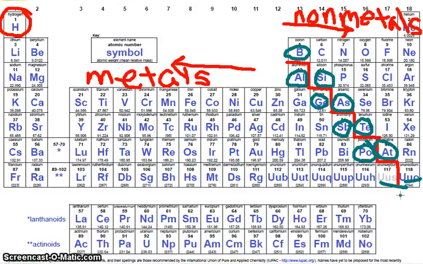And lastly, thinking about the metalloids. They're called metalloids because they're sort of the in-between. So they're not really metals, they're not really nonmetals, but they have a little bit in common with both. Metalloids tend to be very dull. They tend to be very brittle, so you're not going to be able to make them into a wire or a sheet. Mostly solids at room temperature. And these things tend to be semiconductors. So that's why you might have heard about silicon chips, like in computers, being good semiconductors. So they do conduct, but only under certain conditions.